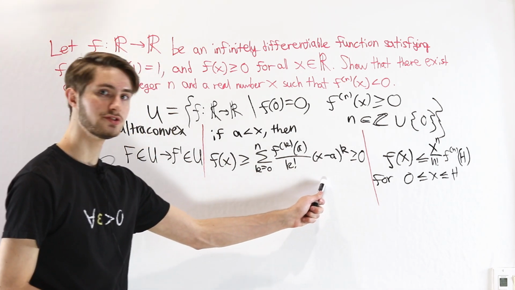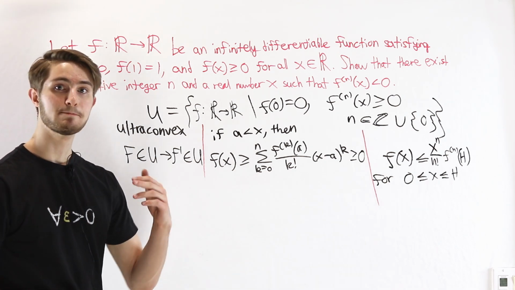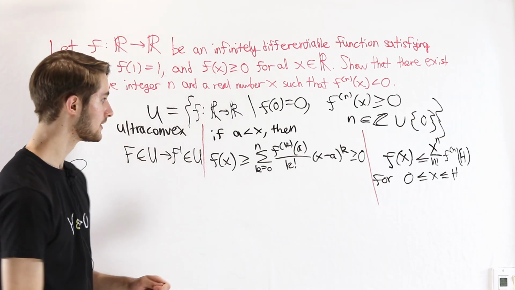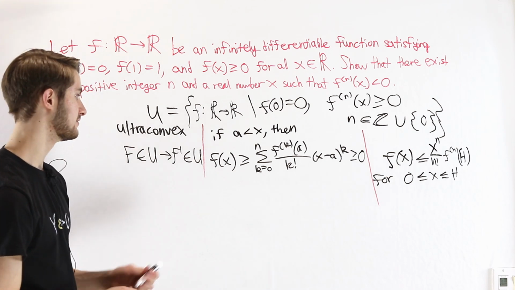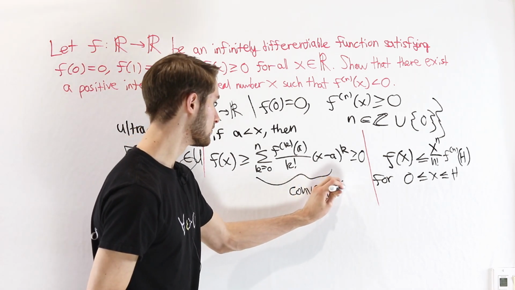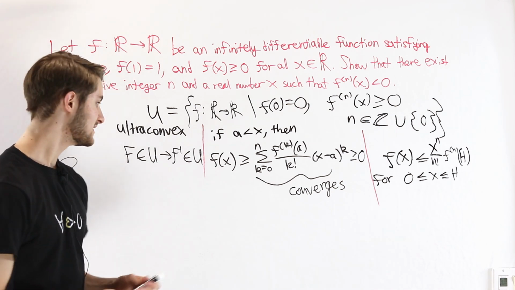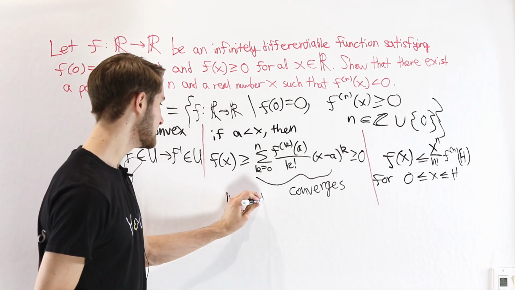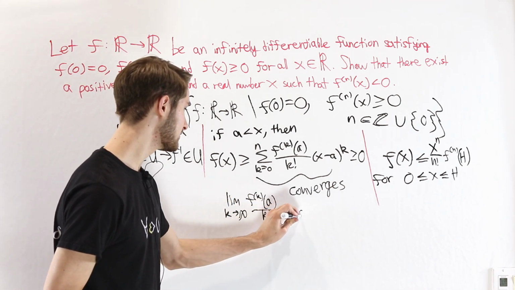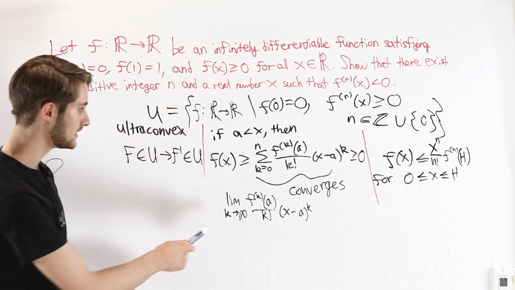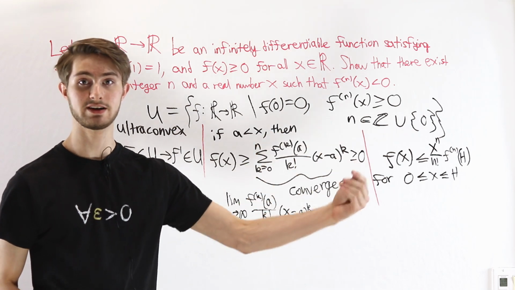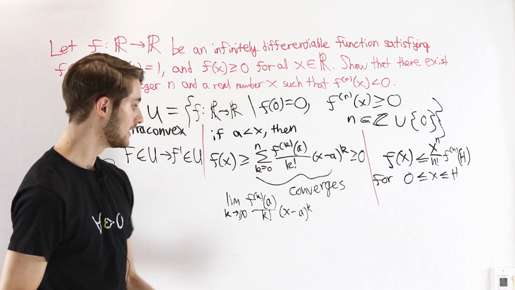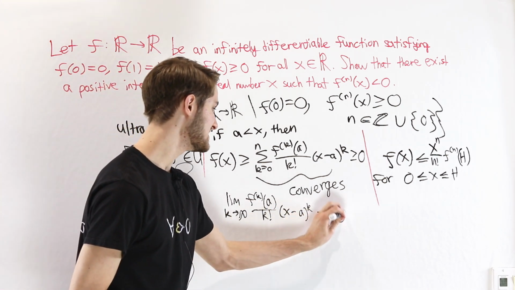All of the terms in this series are positive, and for a monotone bounded series, we know that the sum must converge. This sum converges to a finite value. And there is one important property that we can derive from that. Remember that the test for divergence talks about the limit as k approaches infinity of the inside of a sum. And the test for divergence says that if this limit is not 0, then the sum diverges. In this case, we know the sum converges. It does not diverge. And therefore, this limit must be equal to 0.